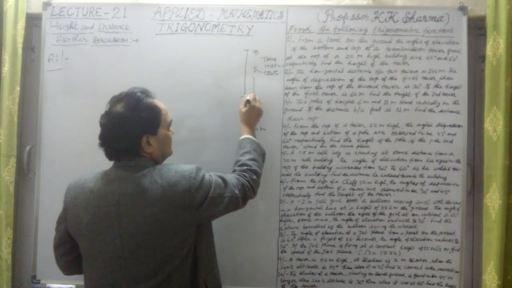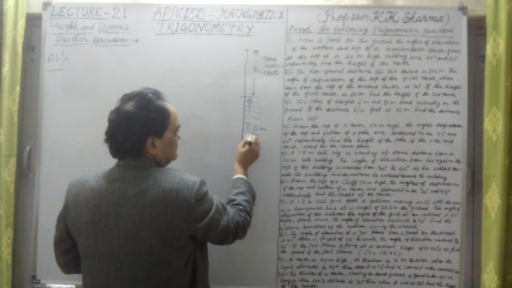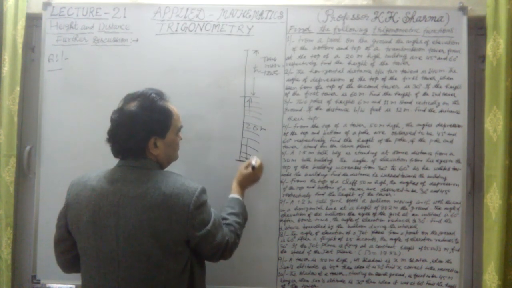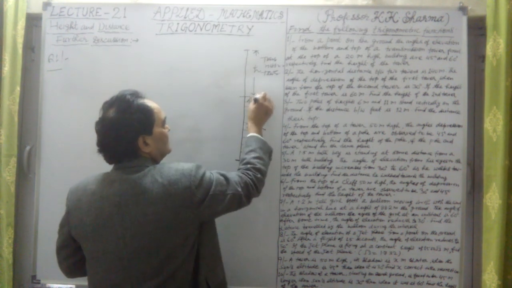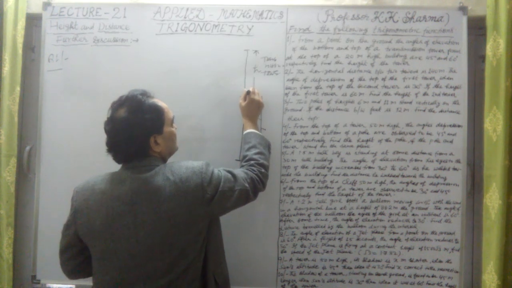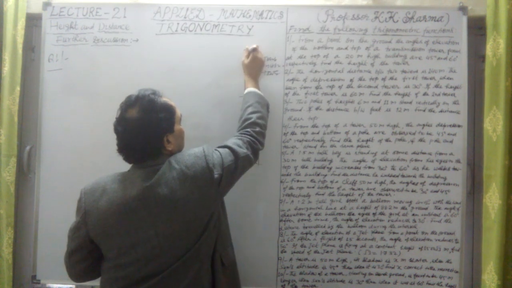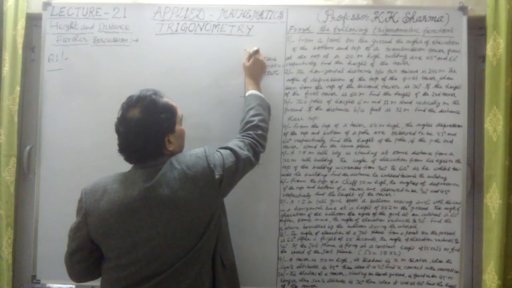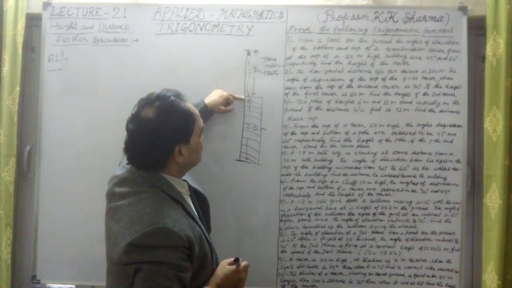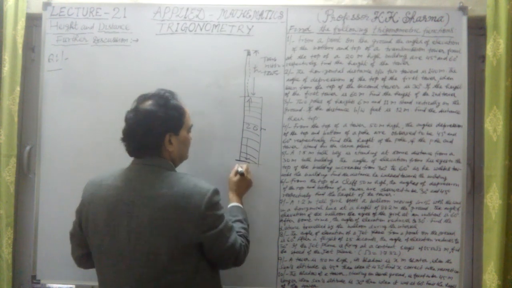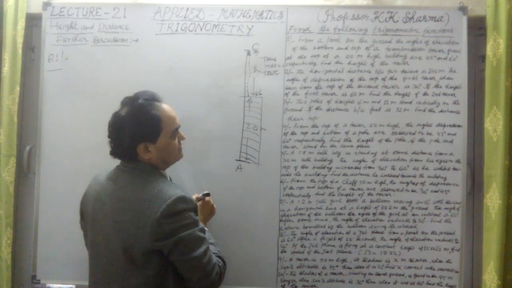Or we can frame the building like this. This is the building, the tiles of the building, let me take. And on this building a tower is formed. This tower is like this, any transmission tower here, the top of the tower. So this is the top of the building. If I take the building as AB and BC is the tower, the transmission tower.